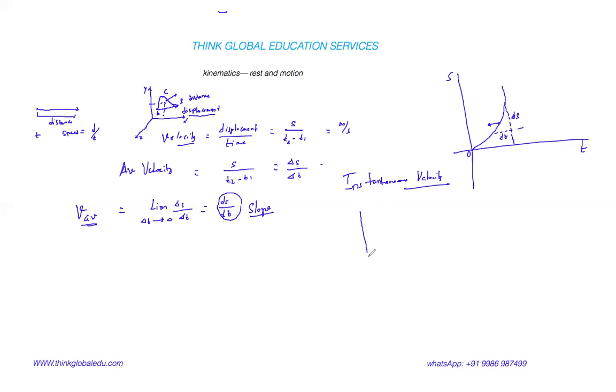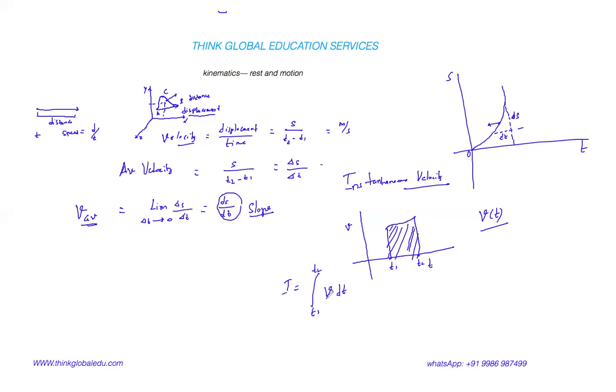Now if we draw another graph for velocity versus time, we'll just take this as time t1, this as time t2, and the velocity from time t1 to t2 changes like this. Now here, to calculate the area underneath this curve, we need to take the integral of the curve. The curve is velocity as a function of time. So if we take the integral of this curve, we can represent it as I, which is equal to the integral from t1 to t2 of v dt.